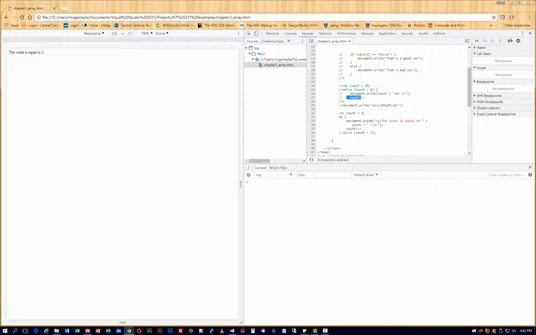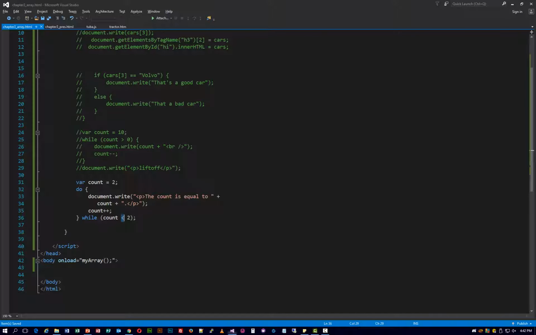The count is equal to two. Yeah, because that's what we told it. We told it that the count was equal to two. Wow, that's gonna mess it up. I can guarantee it.